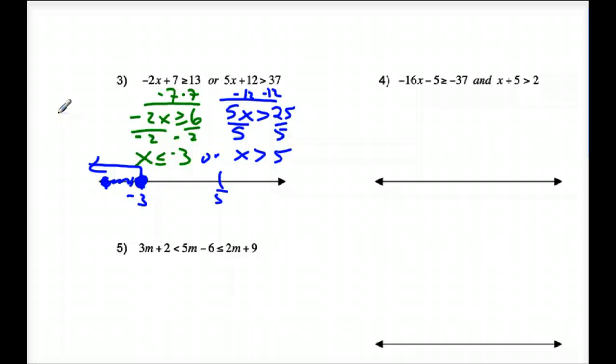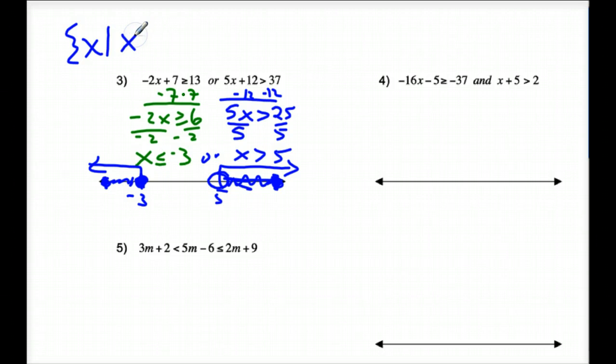Okay. And then Cuban, open or closed circle on the 5? Open, going to the right. Exactly. You're going to fill in your circle, guys, or you can do that little up and over. Can you guys do that? Who can write it in set notation? Set notation, not interval. Henry, take a risk. All X such that X is less than or equal to -3, or X is greater than 5. Nice. On fire today, Henry. Is anybody smart enough to write it in interval notation? This is an or. This is tough. Meredith, how do we write it in interval notation?